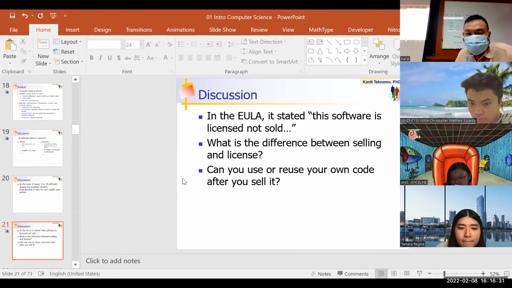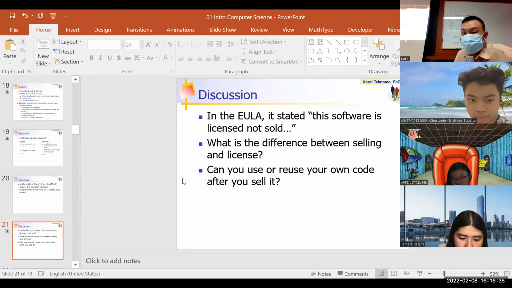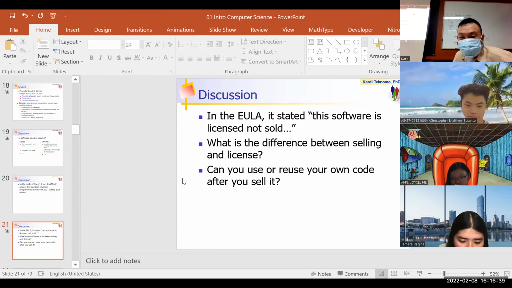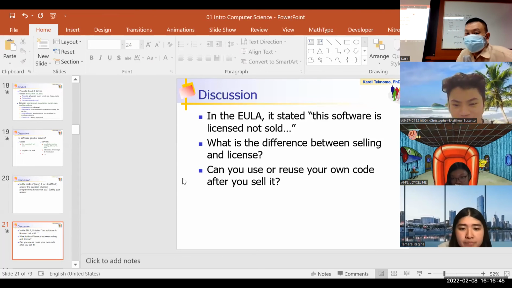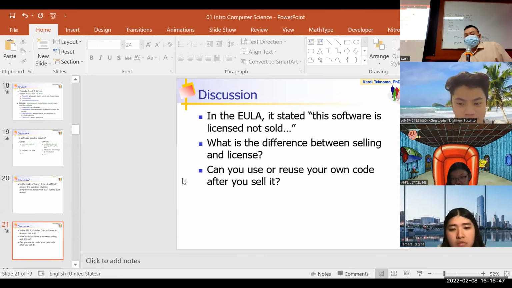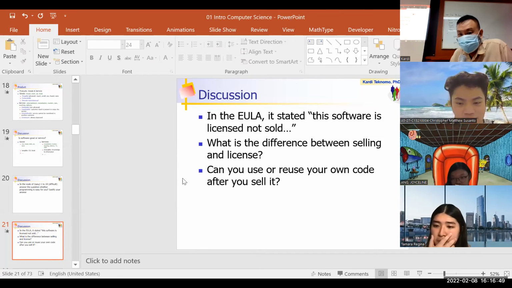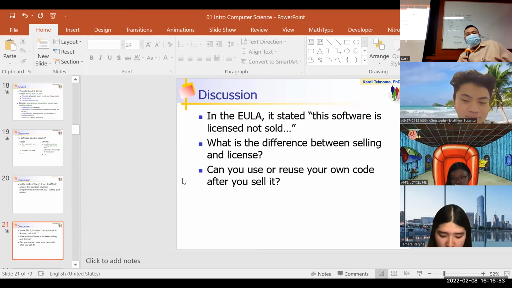EULA, End User License Agreement. What is the difference between selling and license? Is it about the patent? It's not patent. Software is licensed to you, it's not sold.